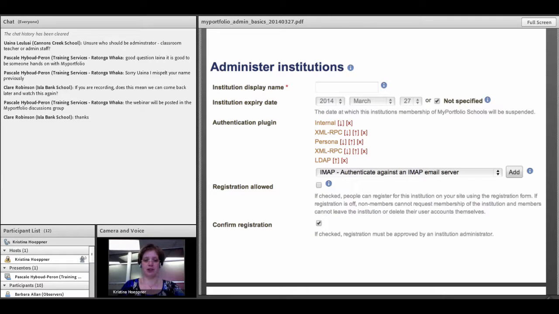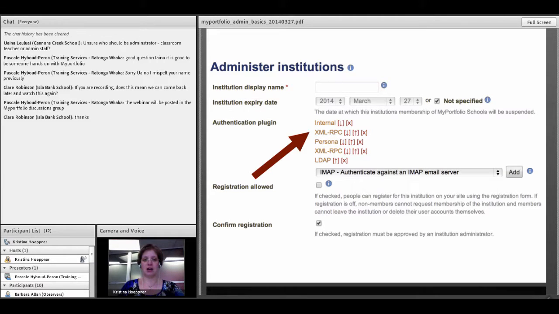So the really important things are coming now, namely the authentication plugins. You can authenticate through a number of ways to MyPortfolio. The simplest is just to have internal accounts, and you can then also allow your students to register.